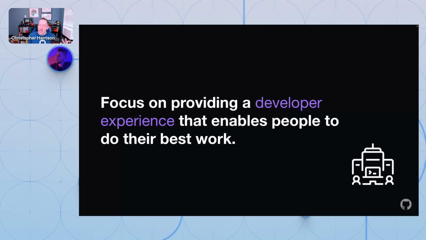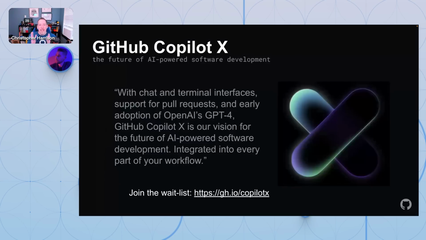And the biggest place that we've seen this change, certainly over the last couple of months, has been when it comes to GitHub Copilot. Now, a couple of months ago, we announced this thing called GitHub Copilot X. And so let's talk a little bit about what GitHub Copilot X is.